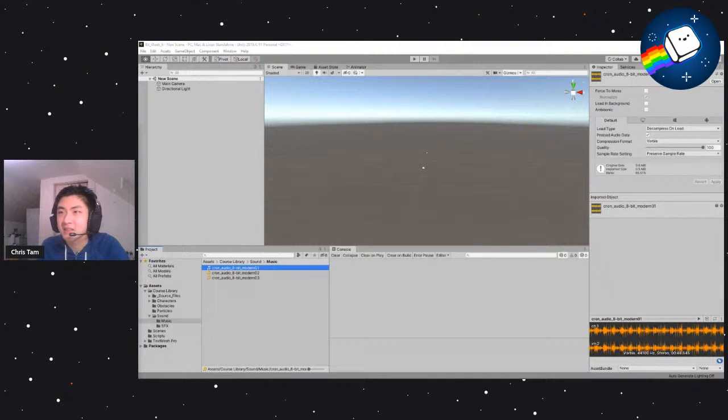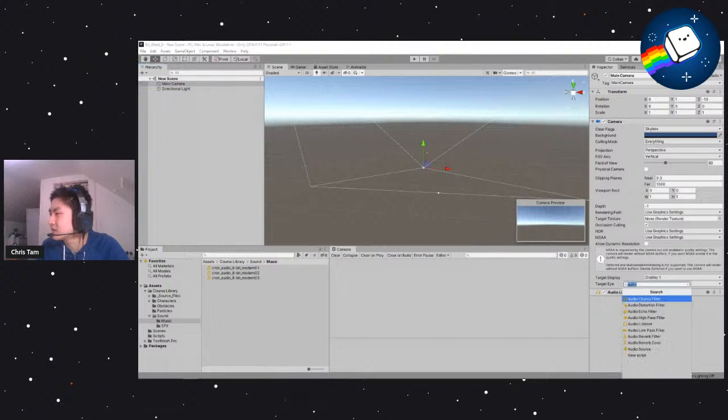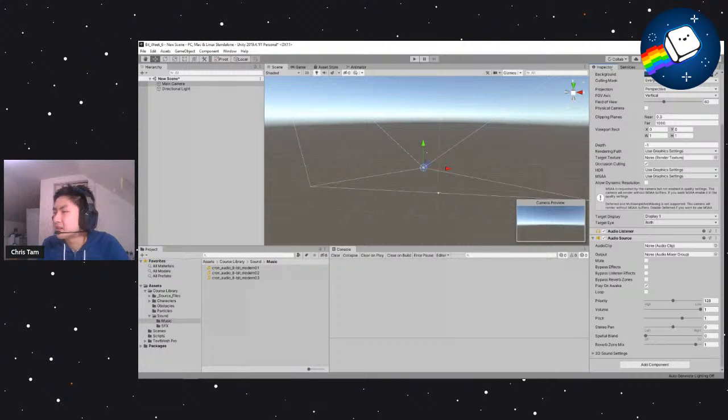So that's audio files in a nutshell. If you actually want to play these audio files, this is where Unity's built-in component comes in, called the audio source. You can just drag in a component, type in audio source, and it's the first one. This is essentially the speaker for your scene. Any sound files that you play with this audio clip or through script will come out from here. If you turn on the spatial blend, it'll actually play from this object's point in space.